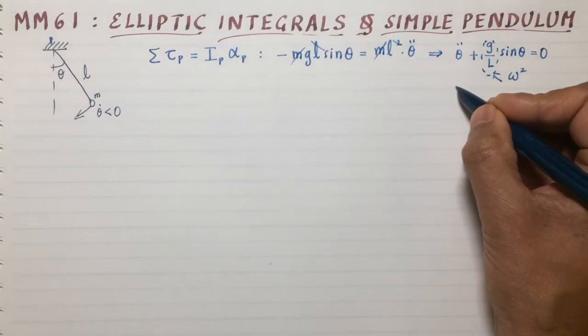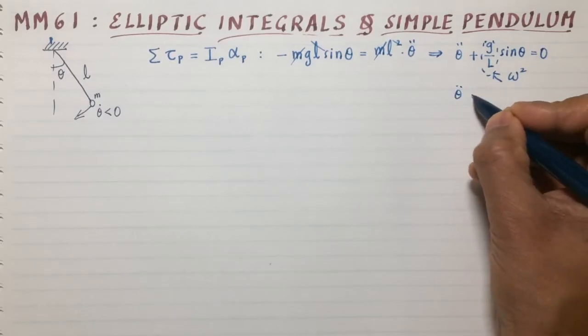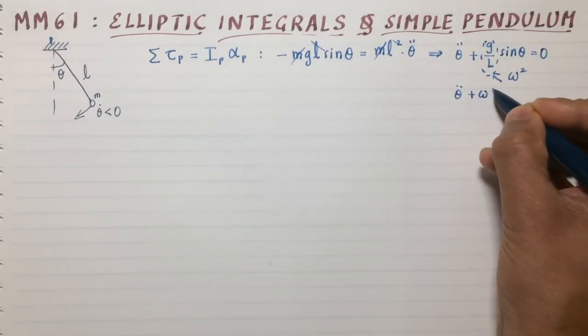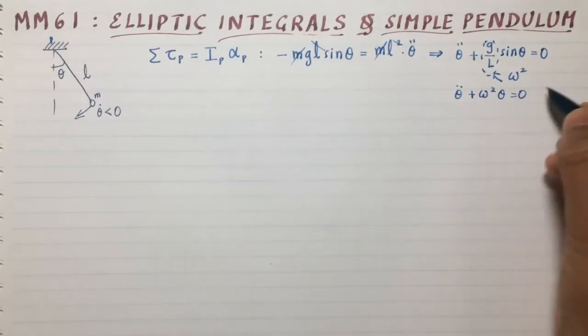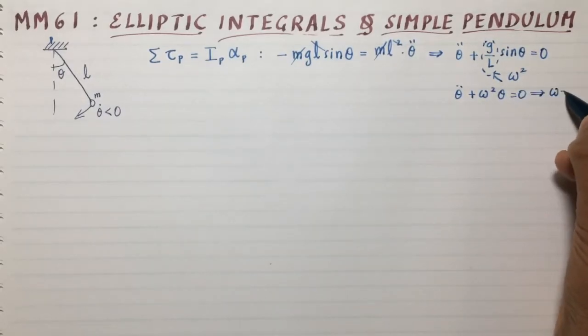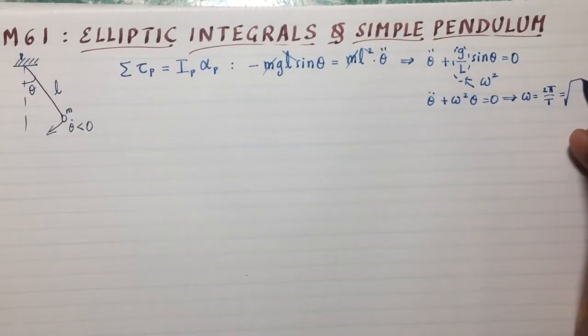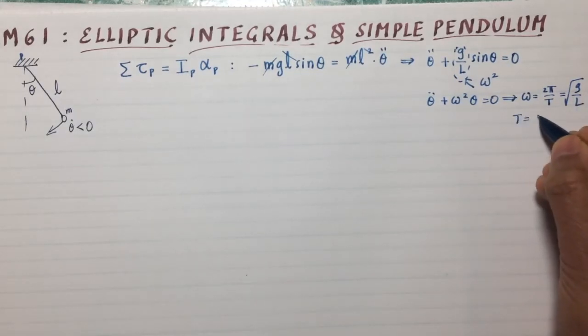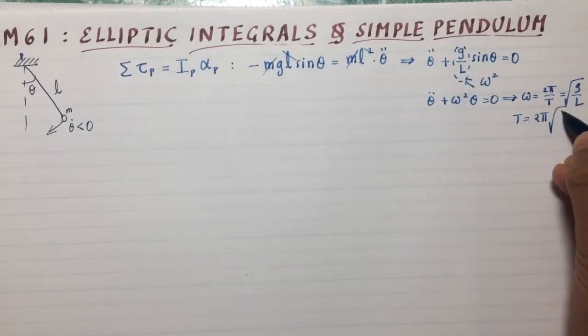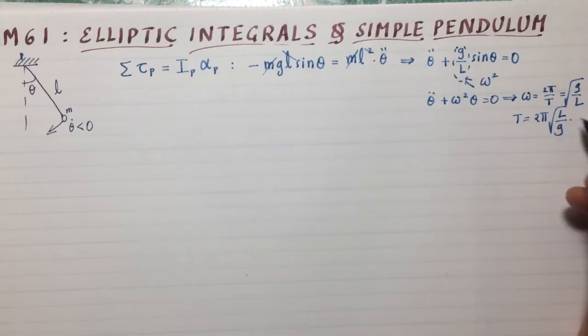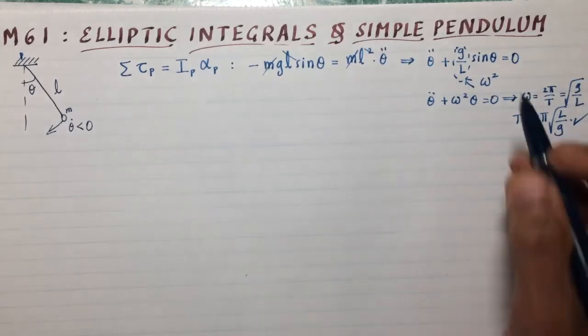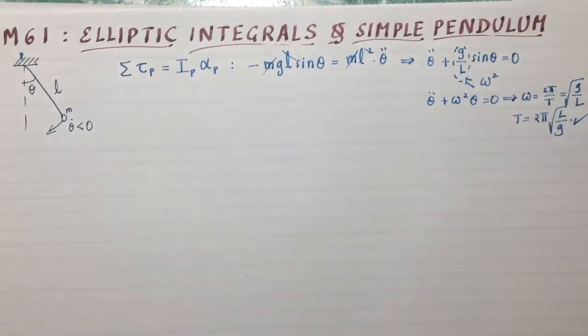If here we assume that theta is really small, then I get theta double dot plus omega squared theta equals 0, and that leads us to simple harmonic oscillation, and so you get omega, which is equal to 2 pi over the period, and that's equal to square root of g over L, and that gives us the famous simple pendulum period formula, 2 pi square root of L over g. So that's what you get in your elementary grades, but that's not what we're interested in. We're interested in solving this complete equation.